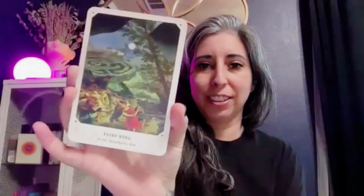So our card for today, pick a random guy out of here. The fairy ring, which represents a portal, serendipity, risk. I love this card. This is going to go up in my room. Portals were a theme for me last year, and it seems to be coming up again. So let's see what that's all about.